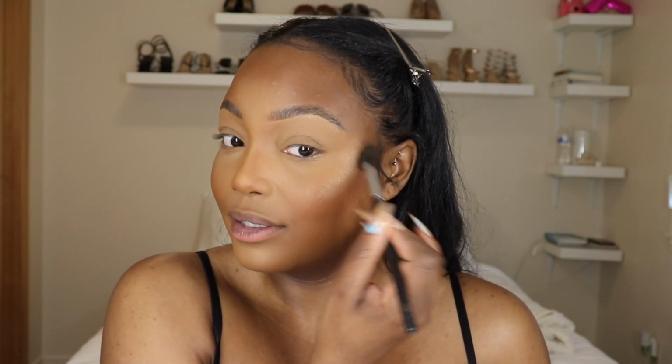Highlight looking good, highlight looking good. Let me go ahead and spray my setting spray, and then that's pretty much it for makeup. I'm just gonna do a thin liner. I'm not gonna do eyeshadow today, y'all. I know I have not done eyeshadow in a very long time. I just have not been feeling it. I've not been feeling the eyeshadow lately, okay? I spray my setting spray. My good old all-nighter. Ah, my eyes.